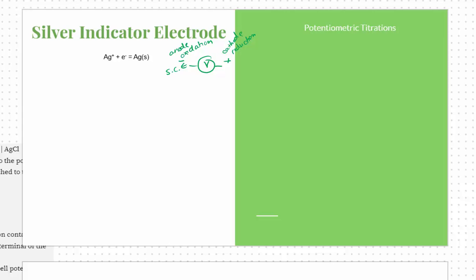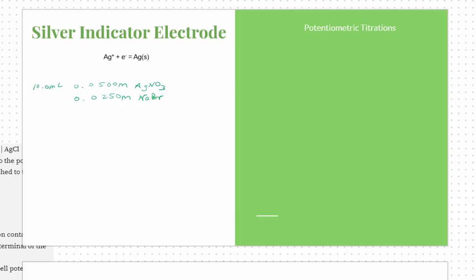So let's give an example for a potentiometric titration. Let's say we had 10.0 milliliters of a 0.0500 molar silver nitrate solution, and we're going to titrate that. We're going to watch it potentiometrically. And when we watch it potentiometrically, what we're using as our titrant is 0.0250 molar sodium bromide. So there is a response here.